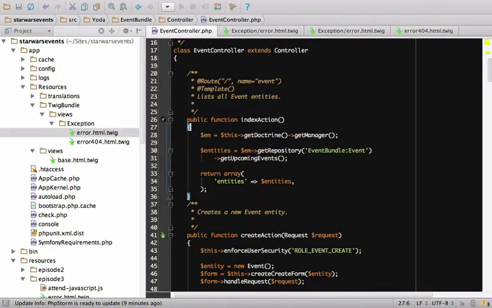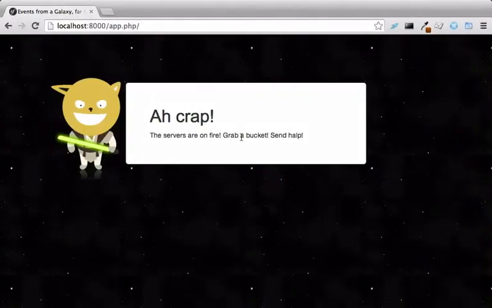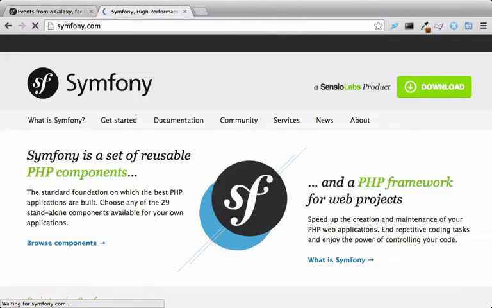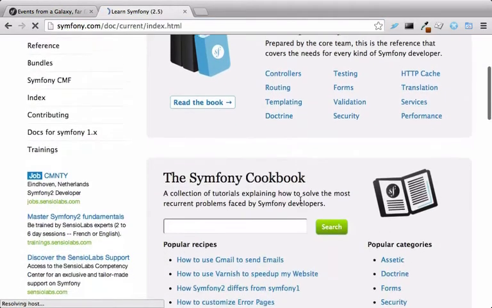Behind the scenes, Symfony dispatches an event whenever an exception happens. We haven't talked about events yet, but this basically means that if you want, you can be notified whenever an exception is thrown anywhere in your code. Why would you do this? You might want to do some extra logging or even completely replace which template is rendered when an error happens. We won't cover event listeners in this screencast, but there's a cookbook called How to Create an Event Listener that covers it.